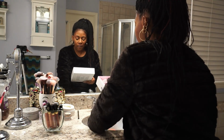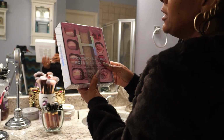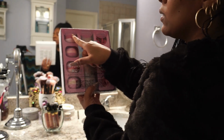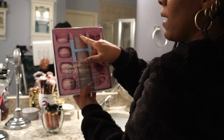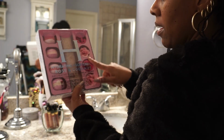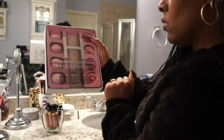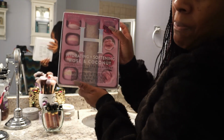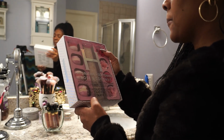Now, these gifts. My baby boy bought me this for Christmas. This is the macaroon coconut bath fizzer, the coconut rose bath salt, and the rose petal bath soap. So this is the hydrating and softening rose and coconut aromatherapy spa treatment. Anyway, he knows I love stuff like that.